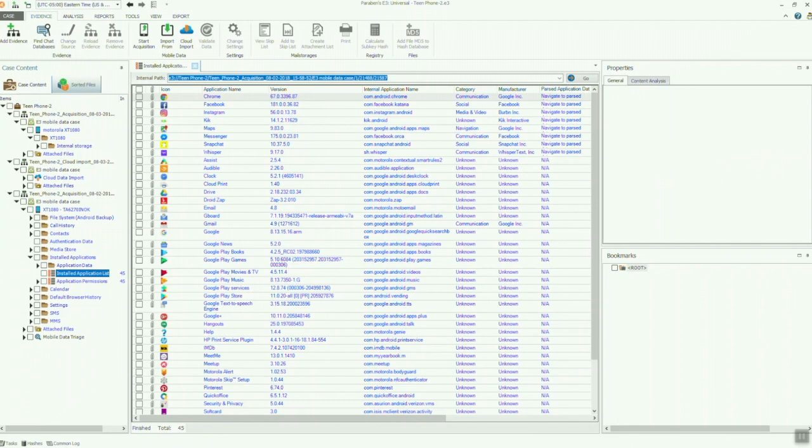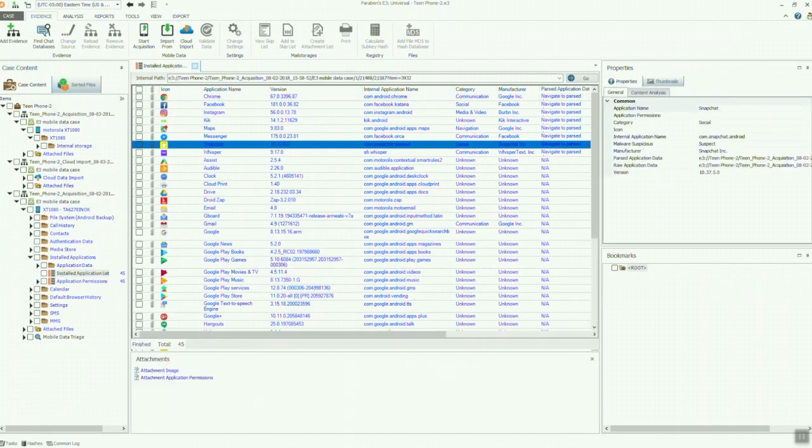So we see some common popular apps on here such as Instagram, Kik, Facebook Messenger, Snapchat, Whisper, and a variety of other ones, Meetup, MeetMe, Pinterest, etc. We see all of those associated with the list here. When we want to review them, it's automatically sorted by whether or not it has parsing associated with it. So let's look at a parsed app that's very popular. So let's look at Snapchat.